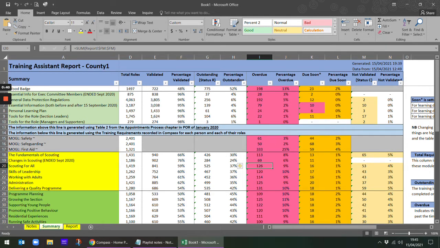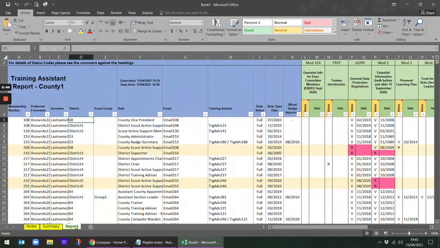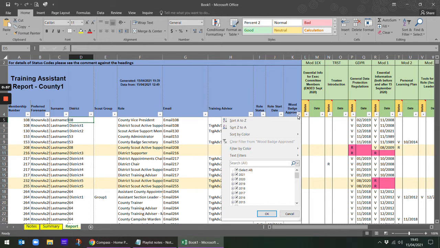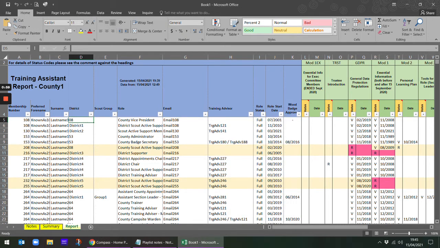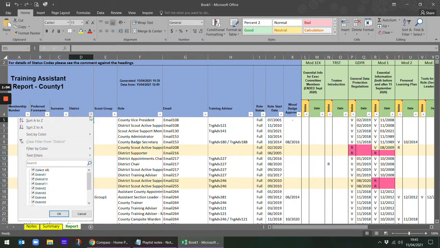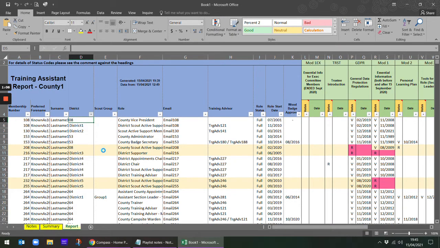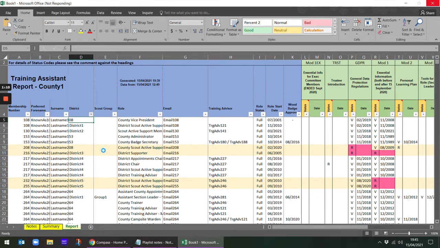So whichever it is you want to find out a bit more about, the report tab, the final tab on here, is where you want to go to look at it. There are a couple of really helpful boxes here. So the filters are already built in. There are different ways that you can filter as well. So if you want to filter, for example, by district, so that you've got people all gathered together, then it will do that for you.